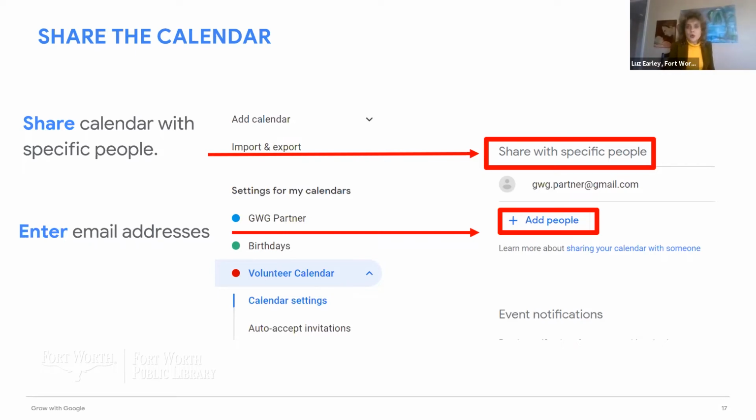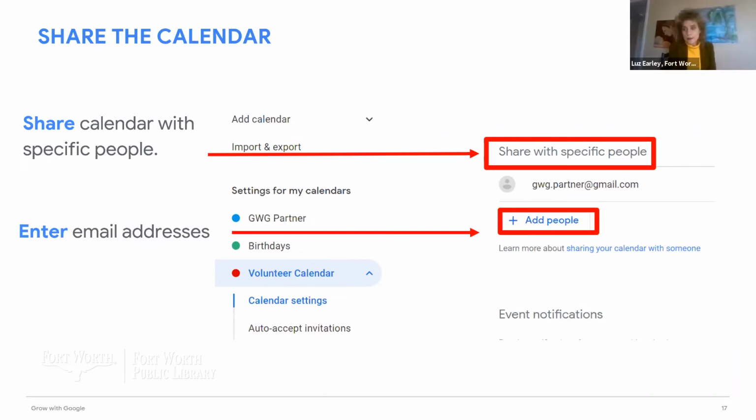Here is where I decide, who do I want to share this with? Because as I move forward a bit, I'm going to show you some details about sharing. But at this point, once I start entering these email addresses and then I save it, then those are the people that are actually going to receive access to view this calendar. So think about the calendar. Think about what it is you're sharing. What is the event you're going to share? What does this have to do with? But here, this is not specific to an event. This is specific to the calendar.